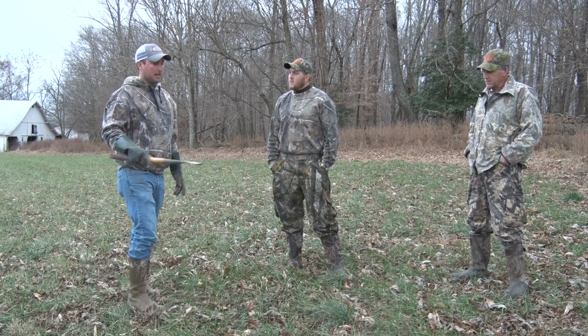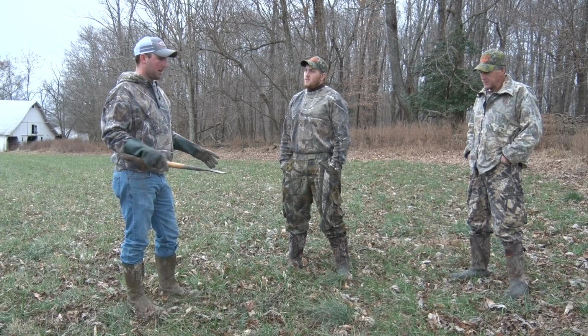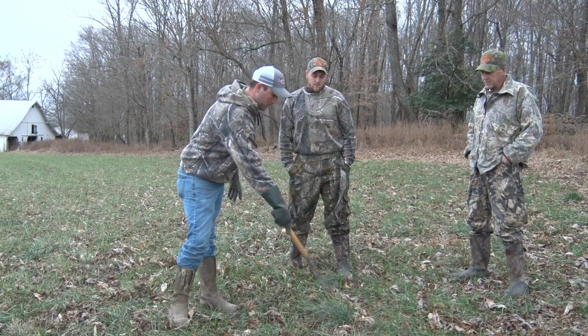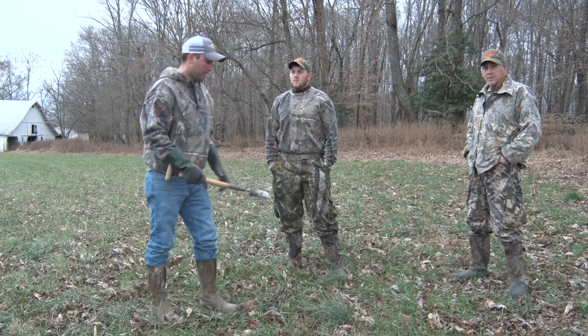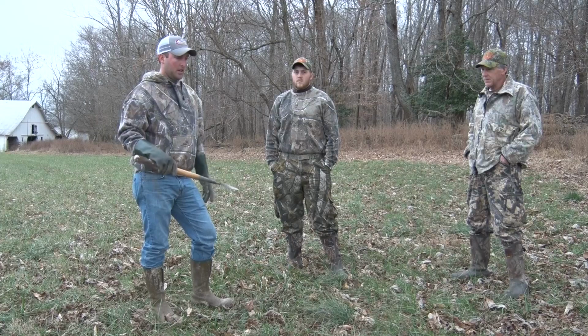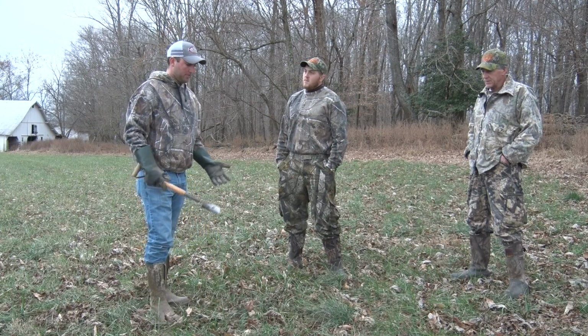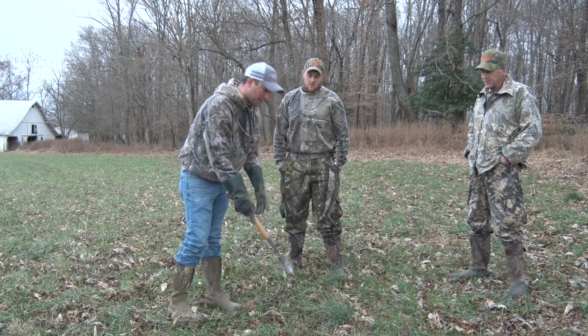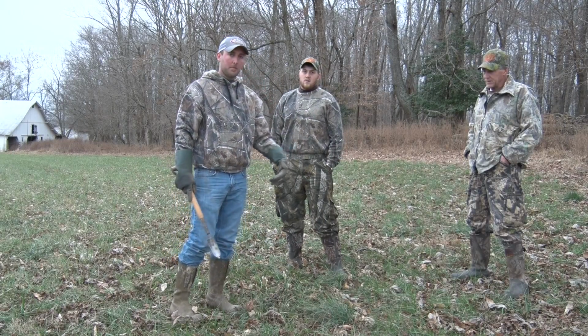But when I get to an area, I like to find a piece of grass or something that sticks out more than others. Like right here, you've got a big wad of grass that sticks out. I use that for backing. That way, when coyotes or whatever it might be that you're trying to catch come around, they've got to approach it from the front side. That way they don't miss the trap.